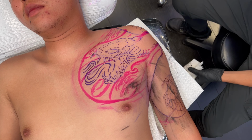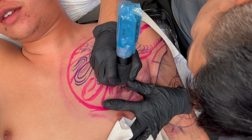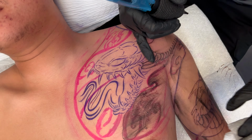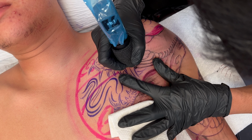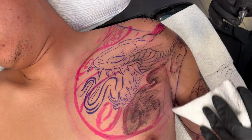Maybe for someone that doesn't know about tattoos, like hasn't had their first tattoo yet, in terms of pain, what do you hear hurts more, the outline or the shading? I believe that the outline is more painful because it's one needle, it has a different sharp feeling, more of a razor blade feeling. And the shader is more of needles stacked on each other like a little marker, and you're just spreading the ink on the skin. So I would say a sharper pain would probably hurt more, right? Mm-hmm. Just because everything is focused in one small point rather than a big flick of a bunch of needles.